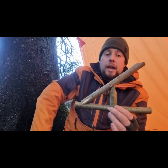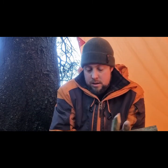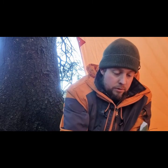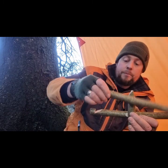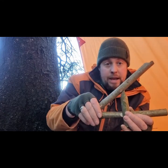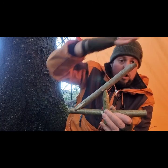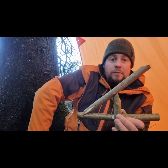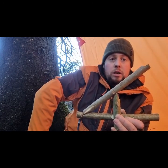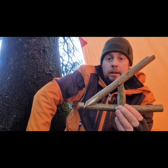There are other ways of setting cage traps off, but the figure 4, falling apart there because I've not kept hold of it, but the figure 4 is quite versatile in that you can use it for deadfalls as well. So you can place a large rock here, or a log, or something, ideally 4 or more times the weight of the target species. Again, not to cause suffering to any animal that we are trapping and killing.